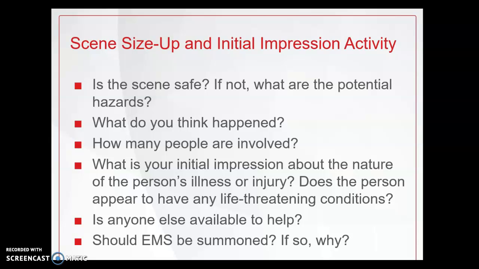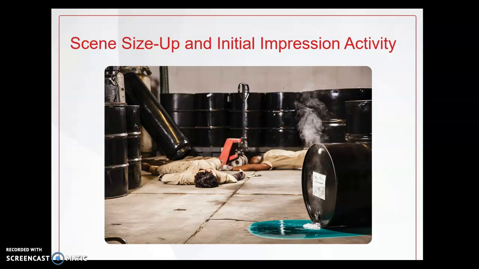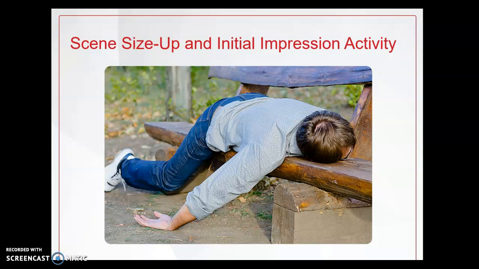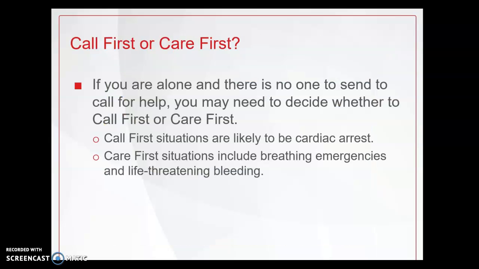All right, so this is an activity we would do if we were in person and in class. You'd check out these pictures and try to see, do we think anything's wrong here? Main things would be that spill, the smoke coming out there. This one, you have a sharp object there. We can see some external bleeding. And this one, kind of a fun one to talk about. We don't really know what's going on. So you can use your imagination there to try to form your own opinion.